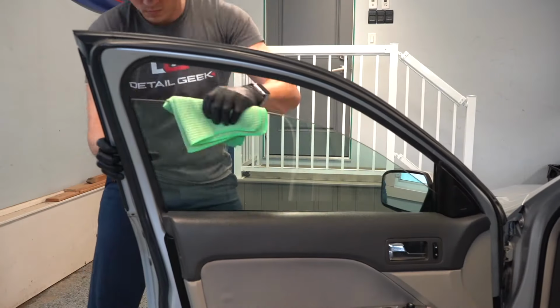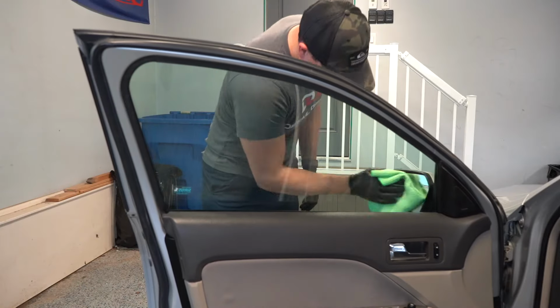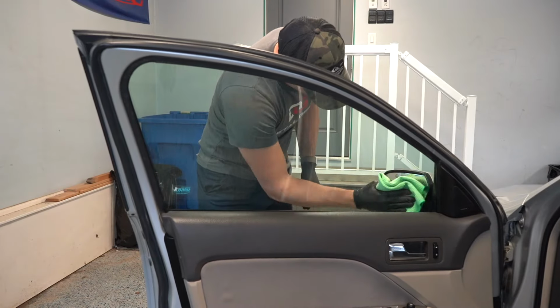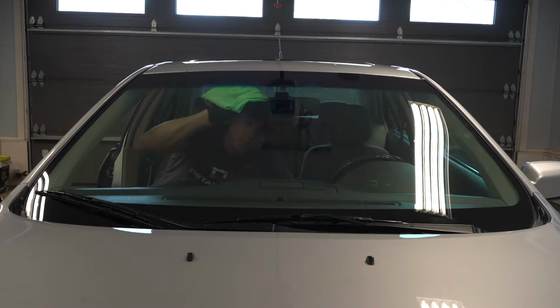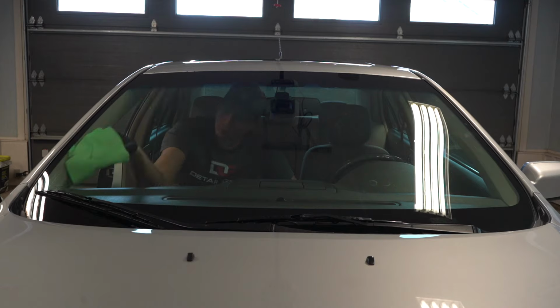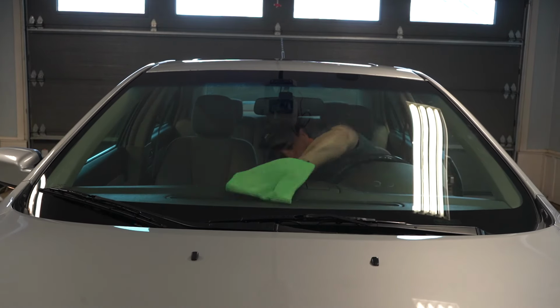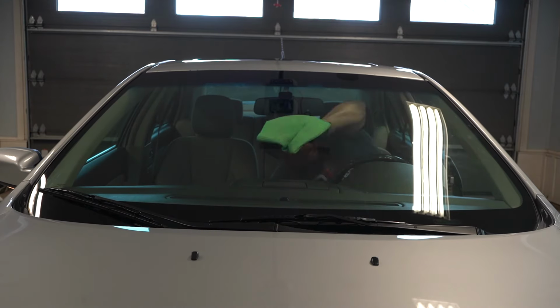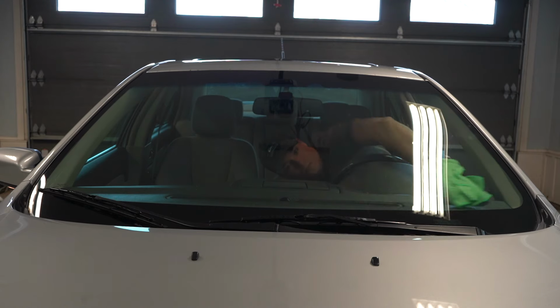Second last step here before this detail is done is to get all the glass cleaned inside and out, and with some glass cleaner sprayed on my new Detail Geek waffle weave towel, I'll get to work. And because I know there's a lot of you out there who struggle with streaks on the inside of the windshield, I figured I'd show you my process here, and honestly it's not any different than it is anywhere else. I just go over it once and then flip the towel for the final wipe, but the secret here is using a waffle weave towel.